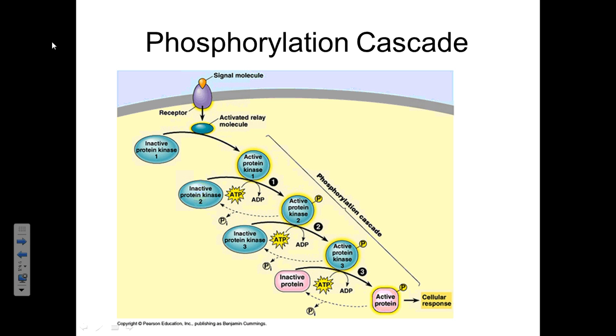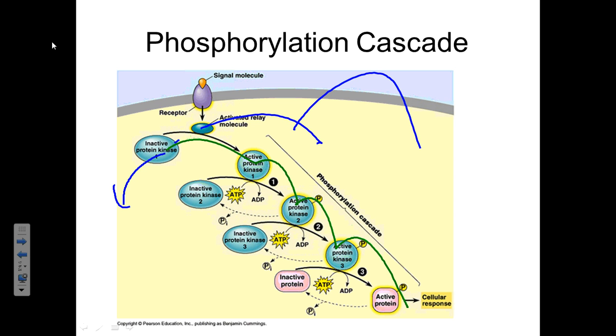All right, now, like I said before, this process of transduction is pretty complicated. And it oftentimes happens in a series of complicated steps, almost like a Rube Goldberg machine. It's called the phosphorylation cascade. Because essentially, this protein right here is turning on this one, which then turns on this one, which then turns on this one, which then turns on this one. But this makes it look like it's a straight chain. This one's not just turning on this one, it's also turning on another one just like it over here, and another one just like it over here, and another one just like it over here. So it's like mini snowballs starting at the top of the hill and all rolling down. And it just gets bigger and bigger and bigger.